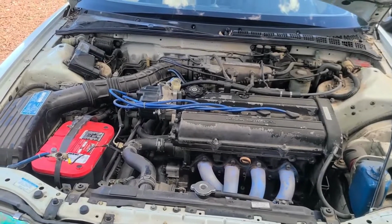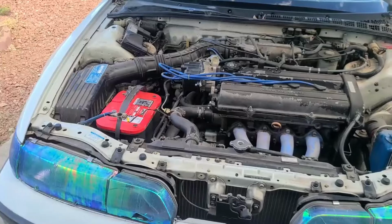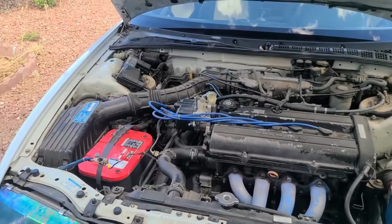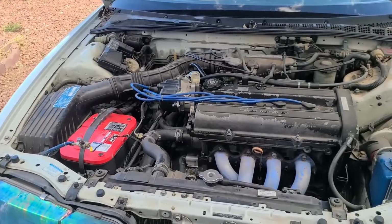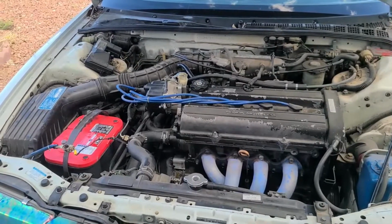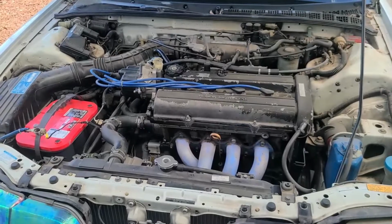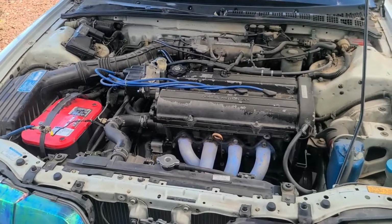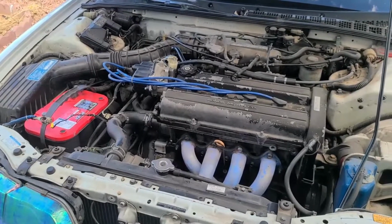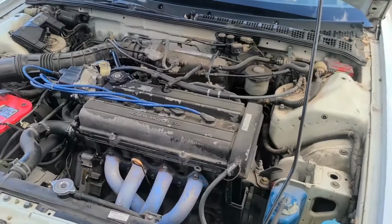So I'm going to convert this thing to OBD1 today. The only thing I'm waiting on, hopefully it comes today as I'm filming this, is my AEM AFR gauge and all that stuff. If that doesn't come, then hopefully I'll just get everything else set up. I might even just load in this base map that I made based off the B18 LS map, which is at least a lot smoother fuel and spark map. So hopefully, cross my fingers, the car will run off that and I'll wait for the AFR. We'll see what happens.